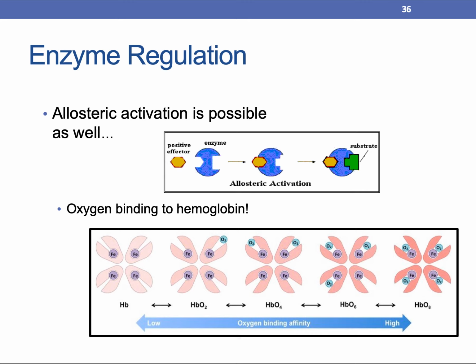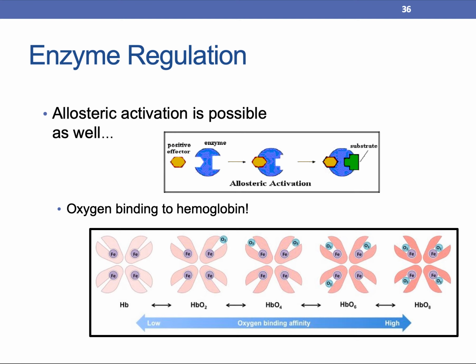There is also allosteric activation, where you have a molecule that attaches to the enzyme, and once it attaches to the enzyme, it also changes the active site, but rather makes it more accessible to the substrates. So this is an inactive enzyme. You have a molecule that attaches to the allosteric site, and once it attaches it then activates it. So now you have a hollow enzyme, and then the substrate is able to fit, and then the reaction proceeds. So there is allosteric activation as well.